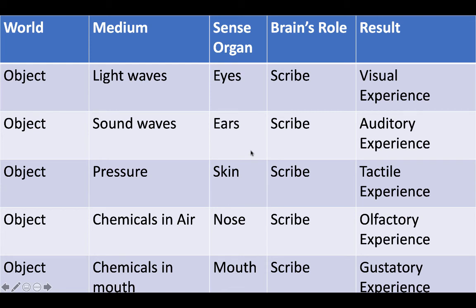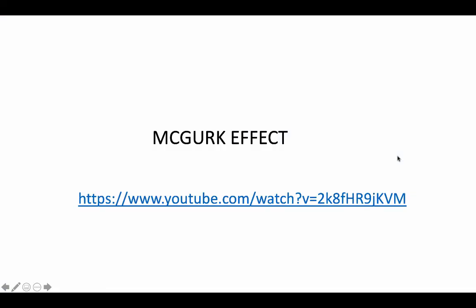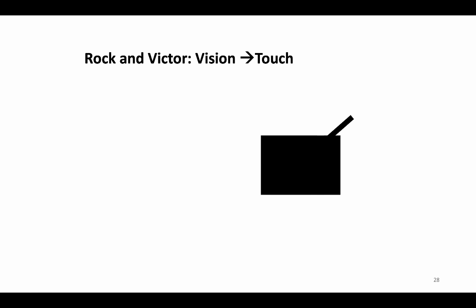Given the McGurk effect, this has to be wrong, because there isn't a straight line like this, at least in the case of auditory experience, because your auditory experience is partly affected by stimulus to your eyes, so there has to be some crossover. Correspondingly, your brain can't be acting as a mere scribe. It has to figure out how to integrate the stimulus from your eyes and your ears in order to produce an auditory experience. Okay, we'll stop this video there and continue next time by talking about another effect.